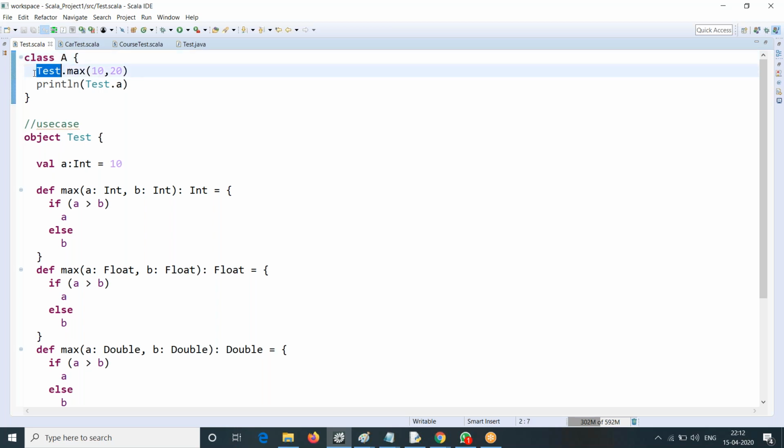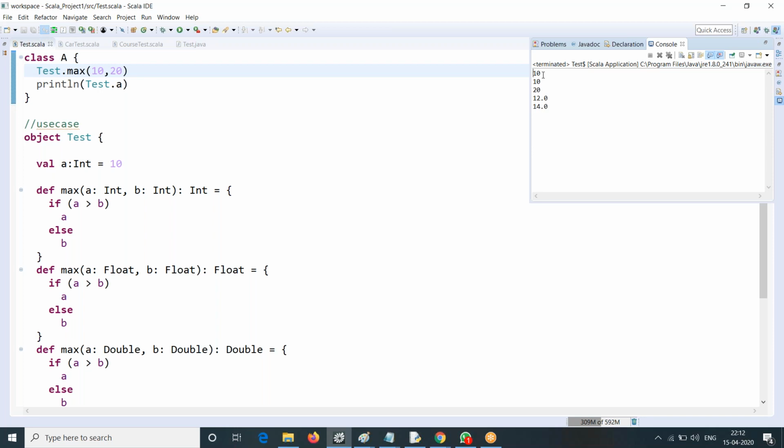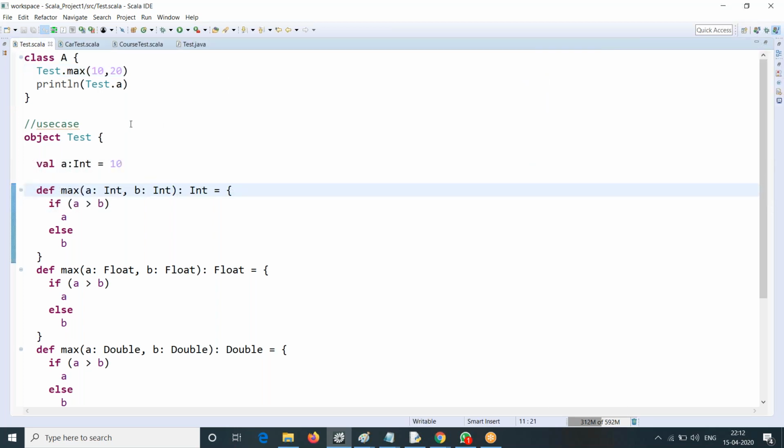Yes, correct. No, my foolishness. Why, it's giving the perfect answer. Code is correct. 10, 10 are variables. The values from variables are getting printed. I forgot one thing. I am assuming that we should get 20 when this method is called. That's perfect. But we are not doing prints in the methods.